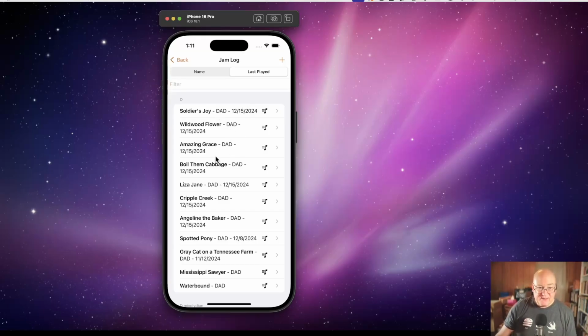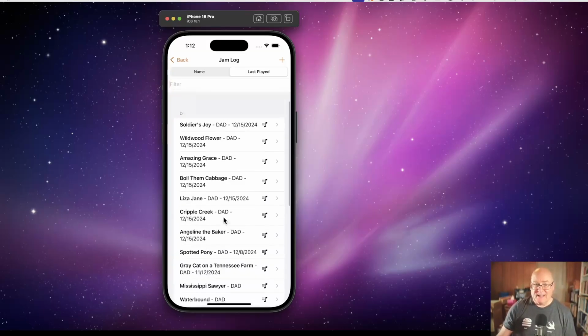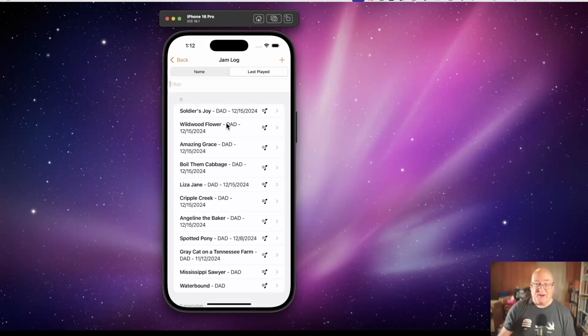But as you go down the list, you'll get down to the ones that were older. So this one was last weekend, and this one was the 12th of November, and some of these have not had any performances recorded. So this one is more if let's say you're working through some things and you want to play something you haven't played in a while and kind of keep it current in your head. I haven't played Waterbound in months maybe, and so let's play that one. Or you might want to see which ones we've already played recently. I don't want to call that one again.